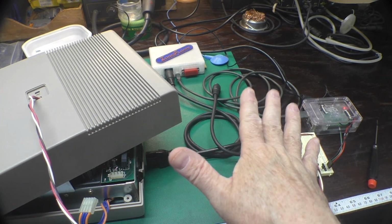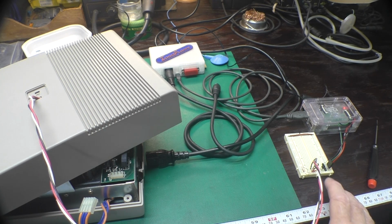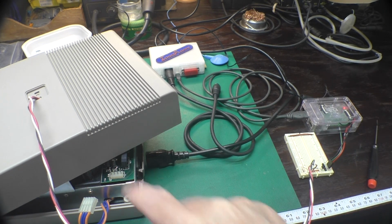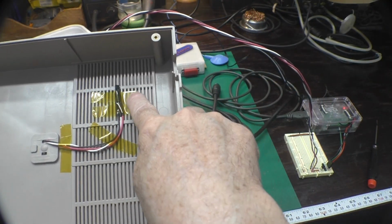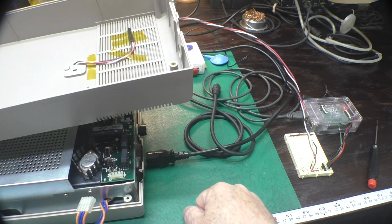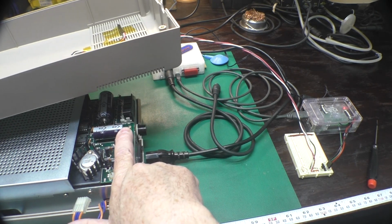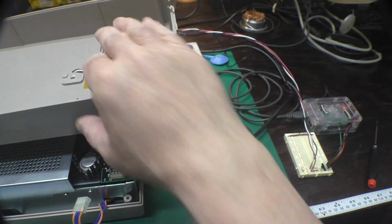Of course, we also want to measure the temperature of the drive before and after, and to that effect, I've got one of our Dallas temperature chips here on this breadboard, so we can measure the ambient temperature. And our drive has sprouted this umbilical cord, which goes to another one of these sensors mounted on the inside of the lid, which is right over this voltage regulator area. This area right here is where all the heat's generated. We have the voltage regulators, the rectifiers, and the transformer at the bottom. So this was a good place to instrument it.